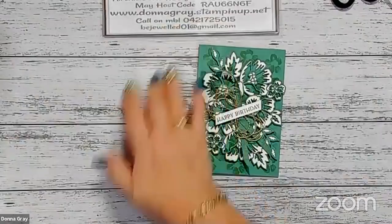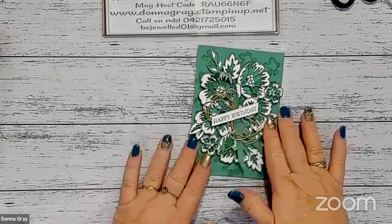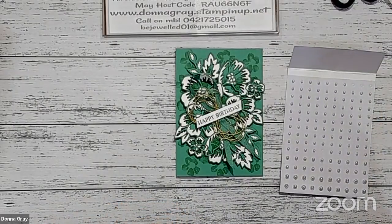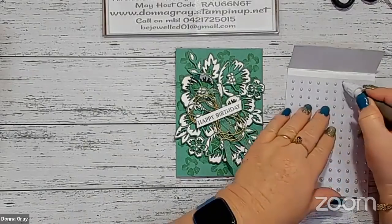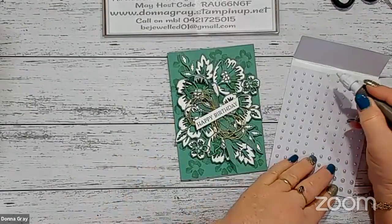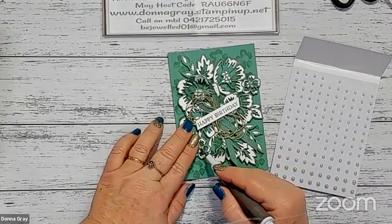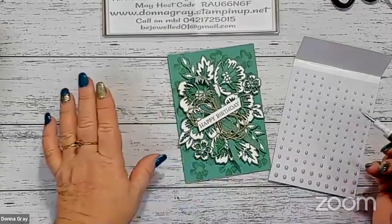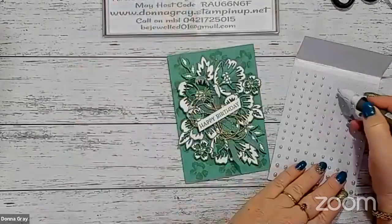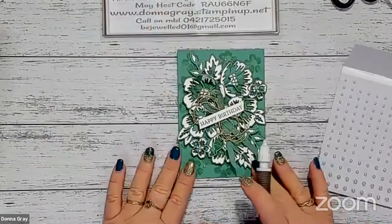And then I think it just needs a bit of bling. I'm thinking a little bit of bling. All right. I'm feeling like I could probably go pearls here. So I'm thinking I could do a pearl in the middle of this flower here. A pearl in the middle of this flower down here. Oops, I've dropped my pearl. Don't drop the pearl. There. And I'm thinking maybe just randomly a pearl around the place on there. I'm thinking one here and maybe one down here. What do you think?